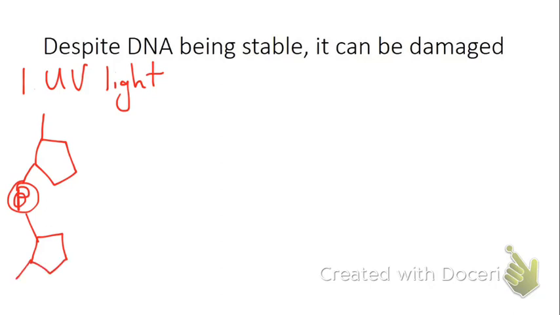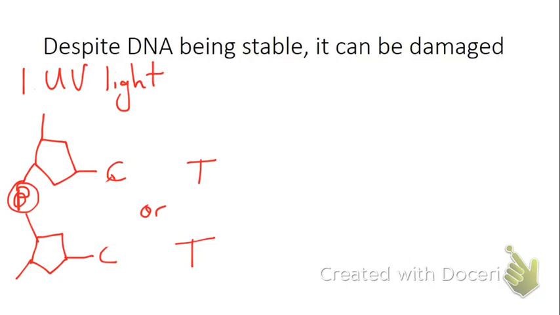So those are just a representation of a sugar. And let's say we have cytosines, one on top of each other. Or we can also have thymines, one on top of each other. Now, one of the things we said is that these things are flat like pancakes. And one of the things that stabilizes these interactions are some van der Waals interactions between the top and the bottom, right? Because if you have conjugated double bonds, there is some electron density above and below it. And so those two things interact, stabilizing the double helix.